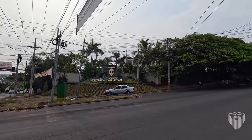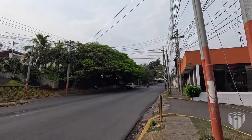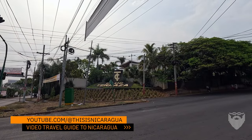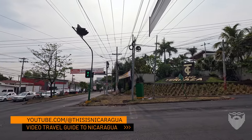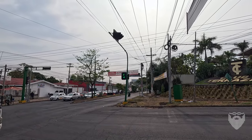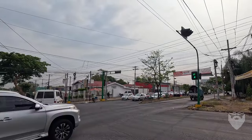at. So on what must be the southeast corner, we just came from up the hill right there. This corner is the Club Terraza. This is a really exclusive club and restaurant and cocktail lounge, and a bunch of things are in Club Terraza. I've never been in there. I need to go at some point and film, but can't make it everywhere all the time. You can see how much traffic there is even on a Saturday morning. This is a heavy traffic time.